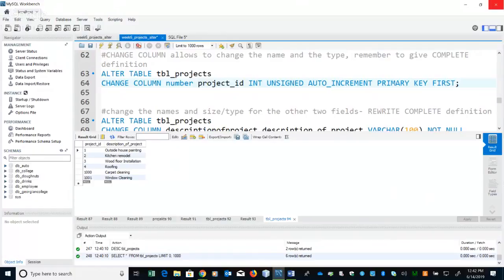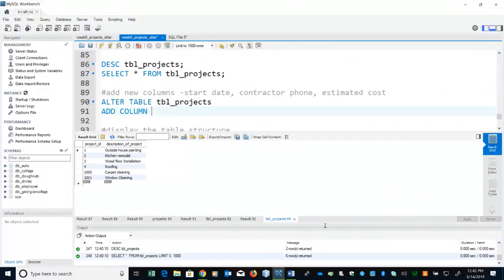Okay, let's do this now. Let's move forward to add the new columns. Okay, which columns do you want to add? Start date. What do you think should be the type of start date? You've done this before. What type should I use for start date? Date. Thanks. You have to help me out, guys. I am not sure how to work with it.